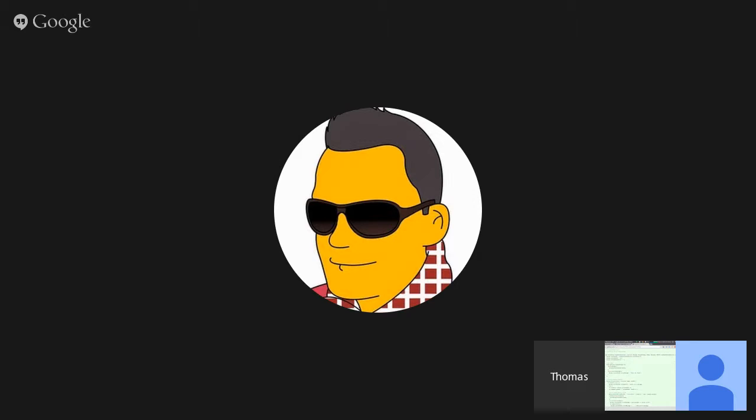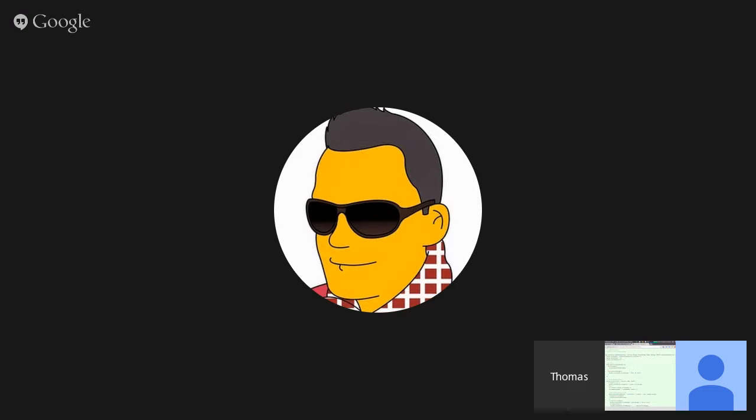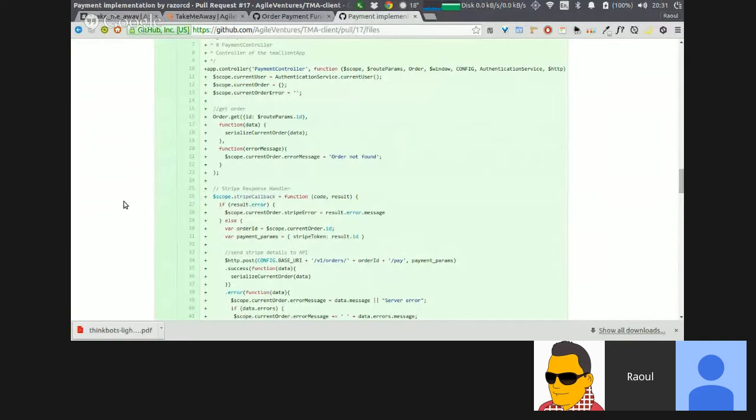I'm just thinking out loud here. One way to do this is to handle the payment from the front end, get the response back from Stripe saying that everything is cool, and then make an API call to our backend saying that this is the order and Stripe says it's cool, right? So then we can process it.